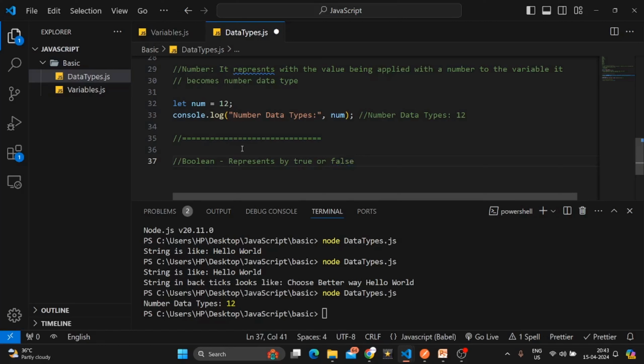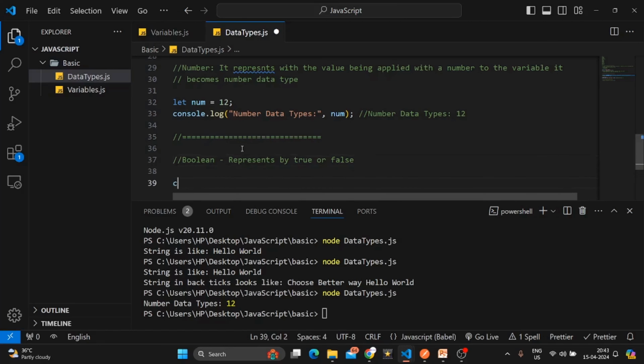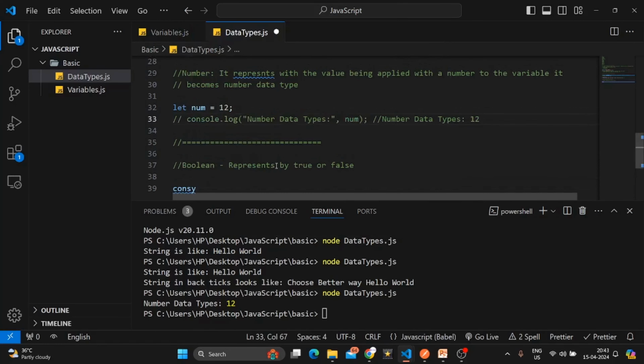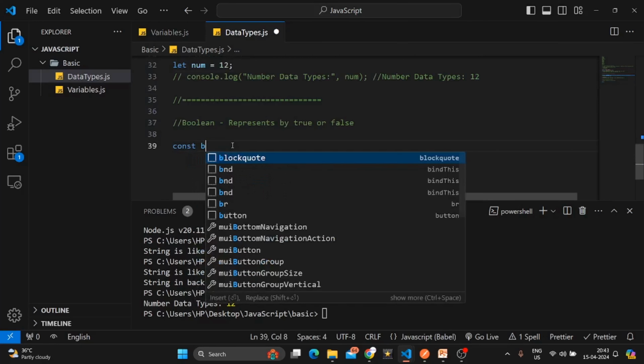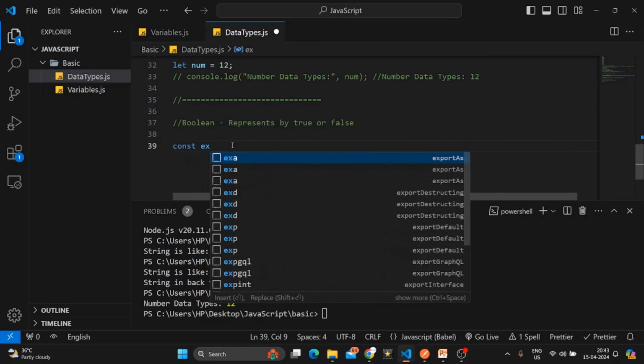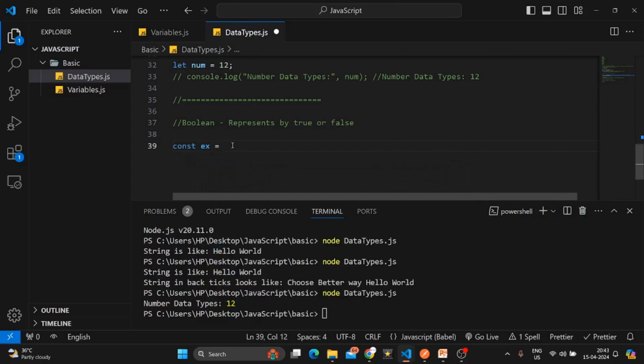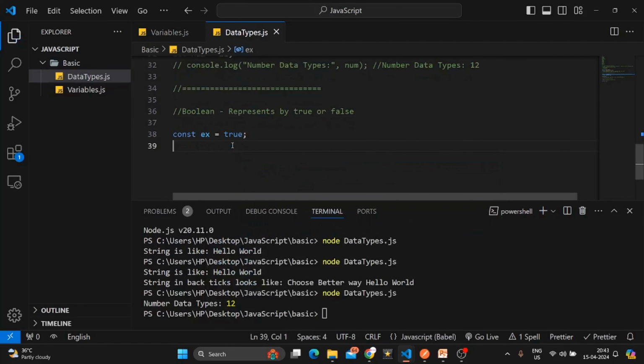Now let me give you a quick example of it. So let's say const, let me minimize this part. Minimize means comment out that part. So let me assign the value to, let's say, EX, equals true. Now we will try to print this value.